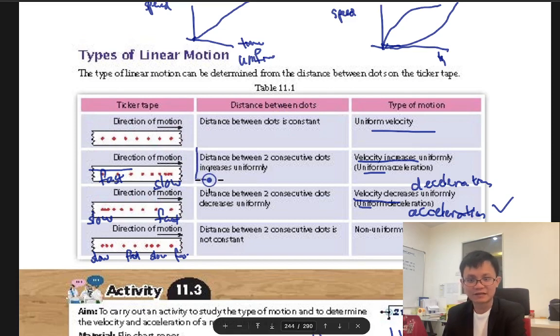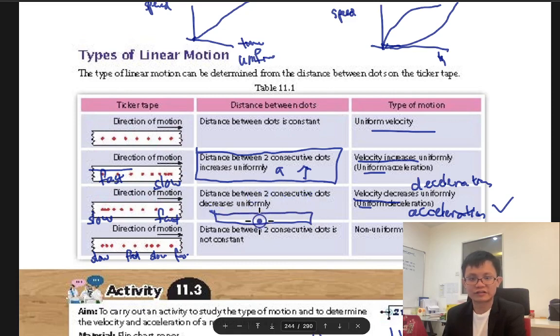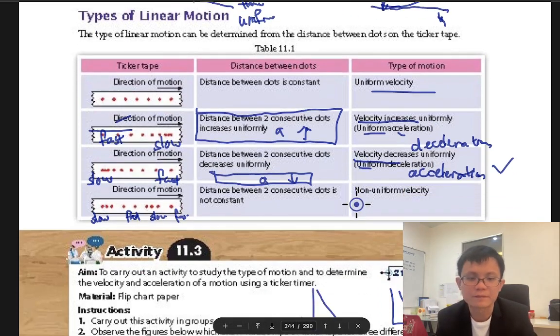If you read this statement, it is acceleration increase. Okay, if you read this lah, because distance between two dots increases, and then if you read this statement, the distance decreases, so acceleration should be decrease. So this one is acceleration increase, acceleration decrease. If you say the front is correct, the picture is wrong. I hope you get what I mean. Here they put these two things wrongly already.